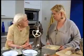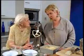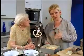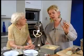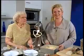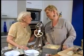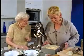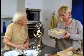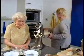I just want to tell you something quickly about glacé cherries. I have this trick. I remember the first time I made a cherry cake, and I cut a nice wedge, and all my glacé cherries had sunk to the bottom. So I did a bit of quick thinking, and I said, oh, fantastic, that's exactly the effect I wanted. A layer of cherries on the bottom, surmounted by light cake, so you get the contrast. Sophie, I think this is something they never teach young home economists. What are you going to say if you've got a tragedy in public? Right, well, we'll get that into the oven, and should be ready in time for tea. Oh, thank you. I should welcome that.